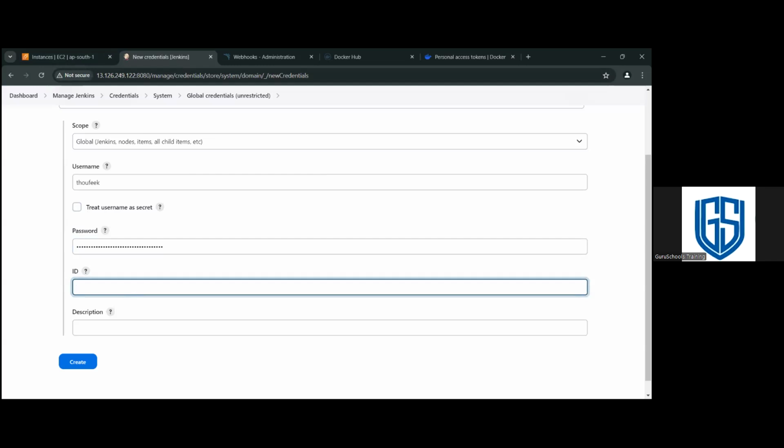I will check my pipeline. Providing the name Docker Hub because this is used in the pipeline.